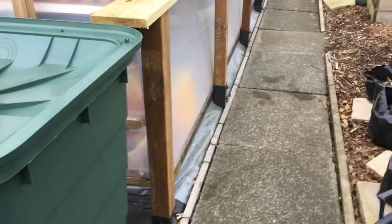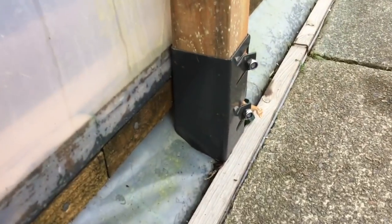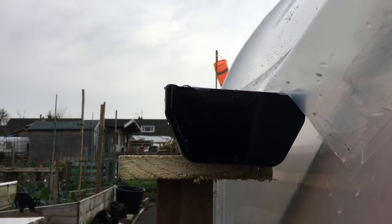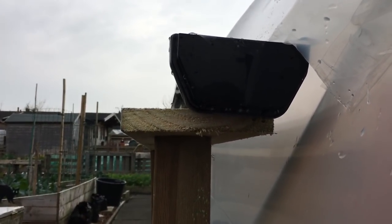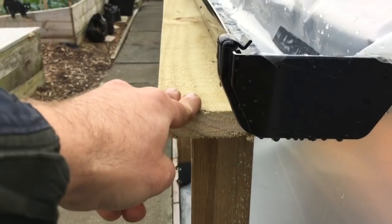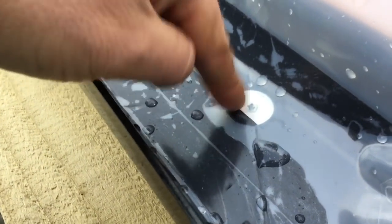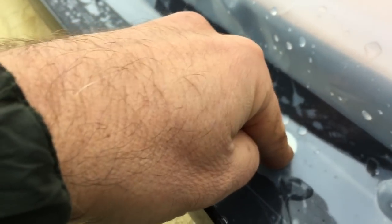The gutter is supported on these little fence posts and I've hammered in some fence supports down at the bottom. In order to get the gutter as close as possible to the edge of the polytunnel, I put this little piece of wood on top of these supports, which makes the whole thing really rigid and supports the guttering really well. To attach the gutter to the piece of wood I screwed through the guttering and put a rubber washer underneath the metal washers, so that seals everything really nicely with no leaks.